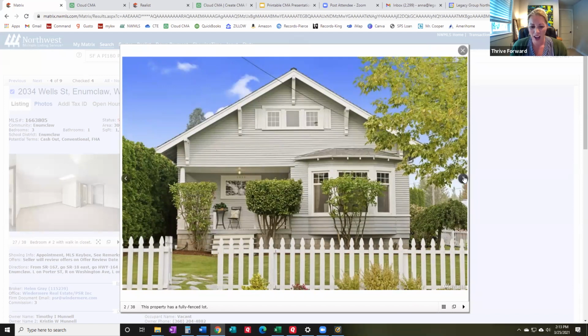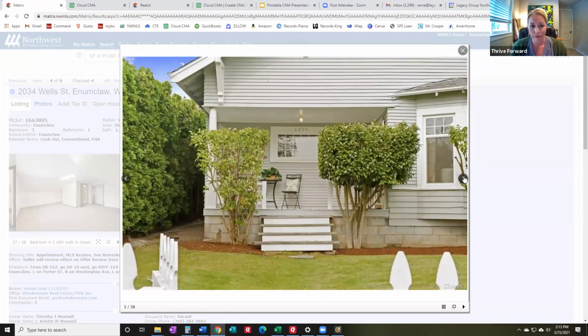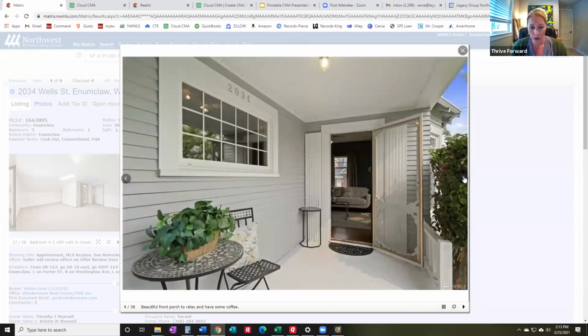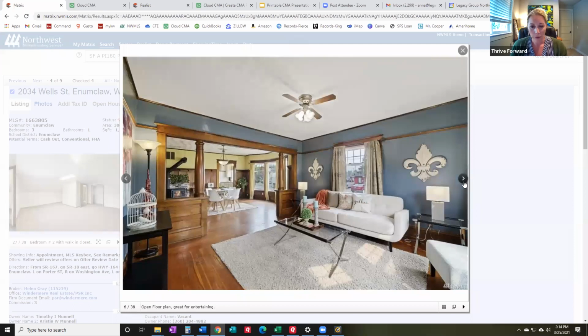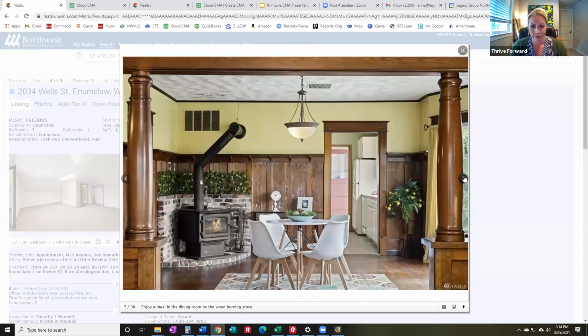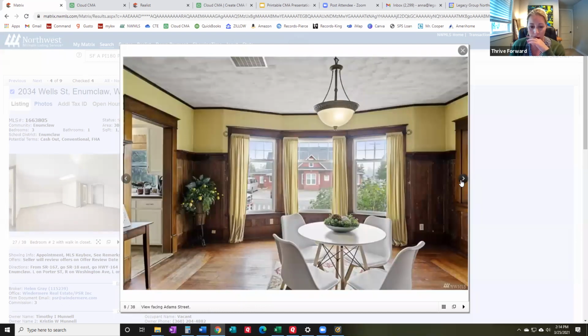So siding looks okay. I don't know because I'm not there, but the appraiser's probably going to look at similar pictures. Looks like it's in pretty good shape. It's got some nice ceilings, probably freshly painted or close to. Floors probably need to be refinished. You can see it's got the original wood floors, but there was a lot of scuffing down there that you noticed. And those are the things that I look for.